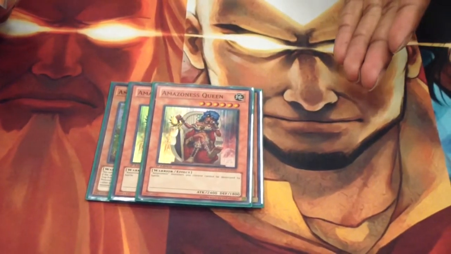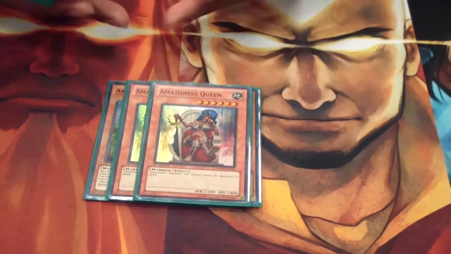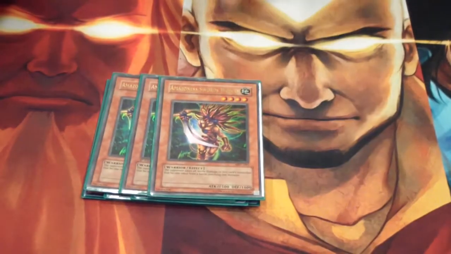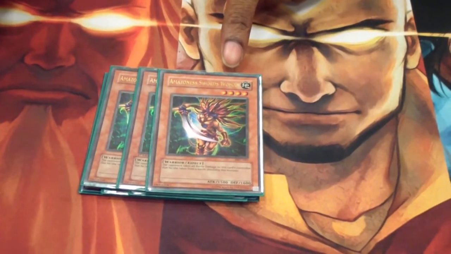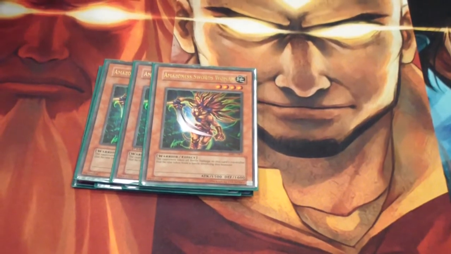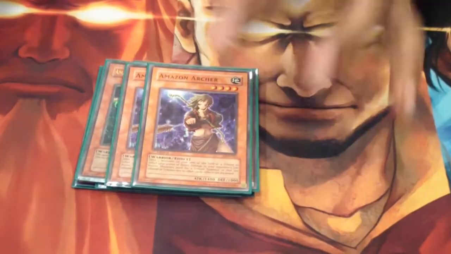Amazon's Queen. Yeah, the real queen. Says Amazon's monsters you control can't die by battle. So they go hand in hand. You wanna know who else goes hand in hand? Queen and this lady. I shouldn't have to explain what she does. Right, she's old. She's old as hell. Magician's Force. If you attack her, you take the damage. That's it. Alright. Talking about more old cards from Labyrinth of Nightmare.